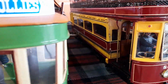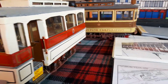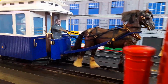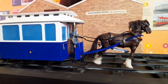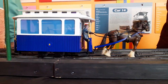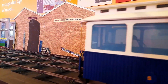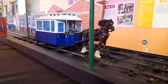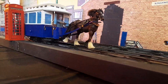Now you may have heard like an odd steam train put-put-put noise at intermittent times during the video, and now I'm going to tell you what that is. It's this! And this is a horse and cart, probably the most mechanically impressive thing that I think I saw on this big layout. And the best part about this model was not that the horse's legs move in a realistic way, but it was, well, take a look for yourself. Look at this. It's just beautiful.